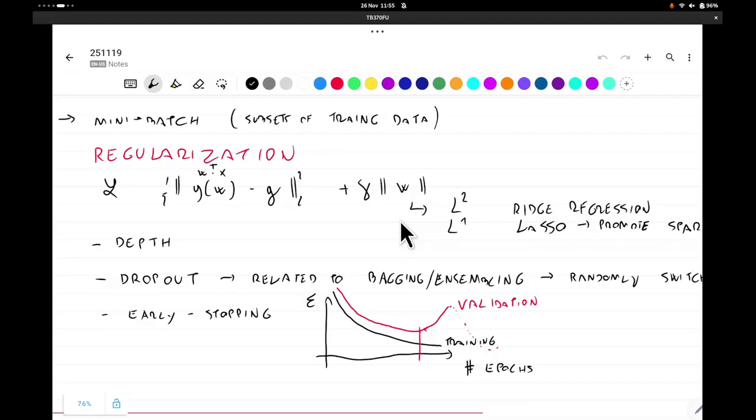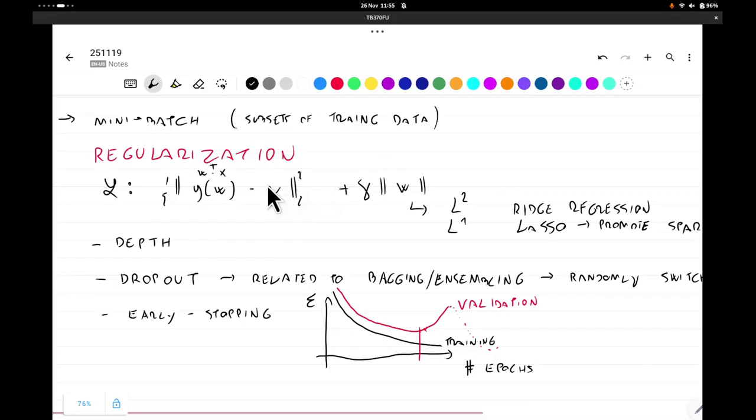And final point was the regularization ideas. So the general idea of a regularization in machine learning is that the loss function is a combination of penalty on the error related to the error. So the model minus the ground truth gives some one term in the loss function.